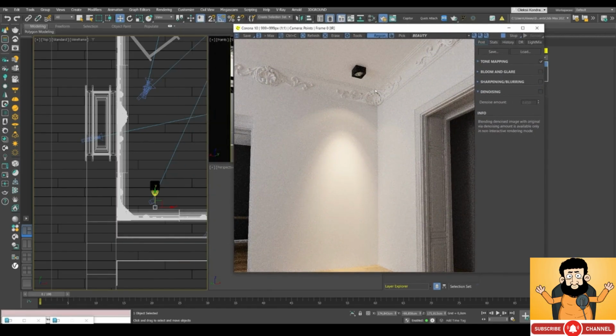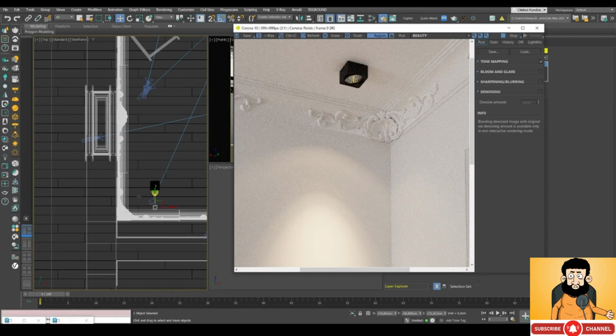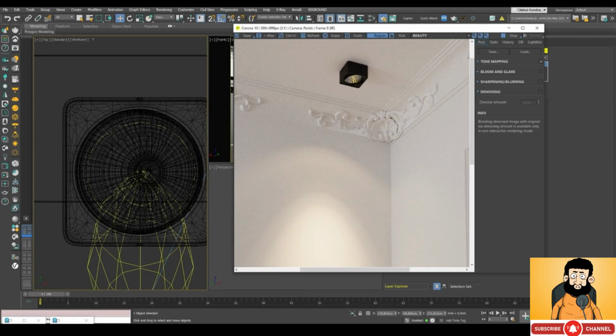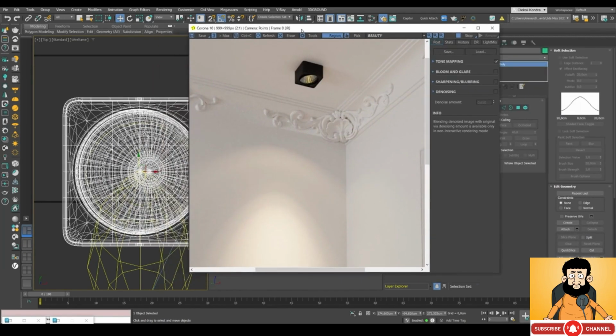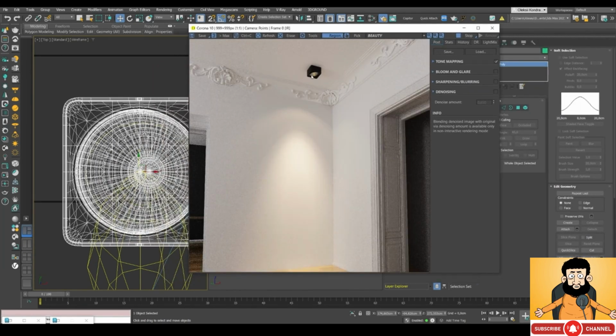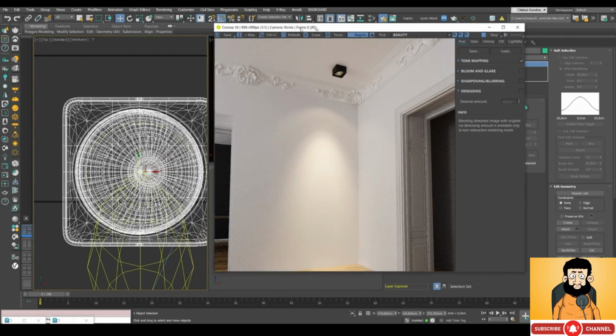Now I'd like to draw your attention to one thing. To imitate light inside the lamp model, we need to add a spherical Corona light and exclude all objects from it, except for the lamp model itself. But I would rather not add it because the light looks pretty good as it is. If anything, you can add the glare effect in Photoshop. But I prefer not to use the bloom and glare effects in Corona, because you can edit it later. As you can see, the wall lamp lighting is set up more or less the same way as ceiling lighting.